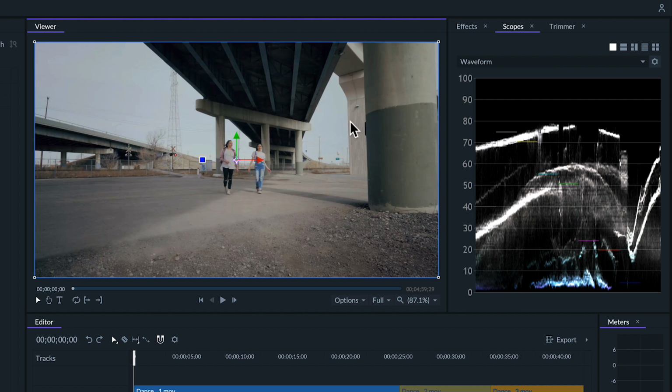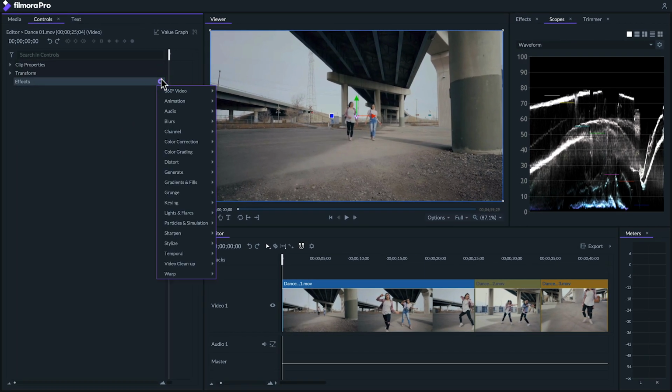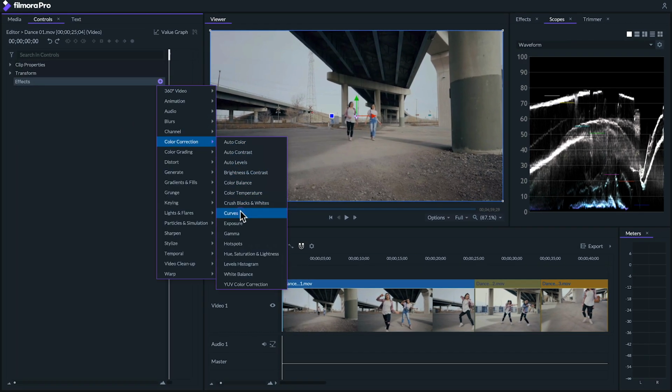We can see that this broken white line around the top is our brightness values for the sky on the left and right of this bridge. Right now it's the brightest thing in this image, but it's only standing in the 70 to 80 area. If we want this image to look more correct, we'll need to move this line closer to 100. We can do this with the curves effect.